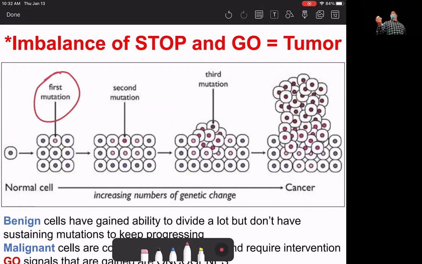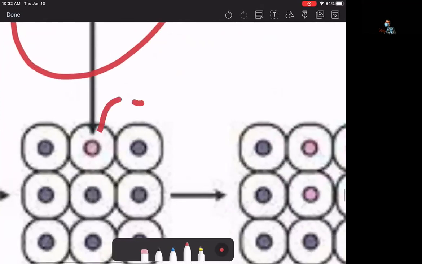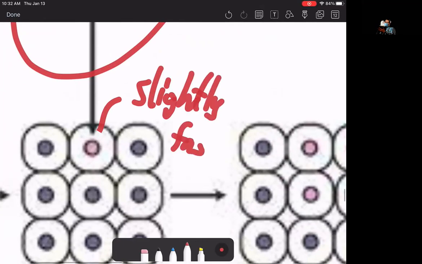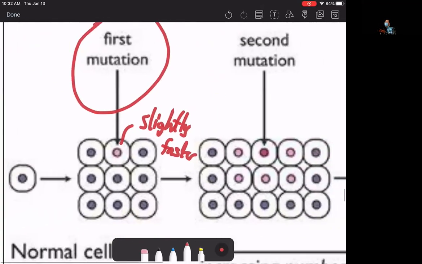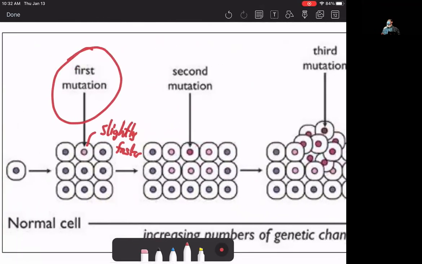That first mutation, my genetics prof kind of indicated this. If mutations are these 1 in 100 million things, how does cancer ever happen? And the key is that the first mutation is typically very subtle. This first one right here, it's just slightly faster growing, just slightly. But if something's slightly faster growing than all its little cousins in its neighborhood, it'll outcompete all of them. And suddenly that region is comprised all of cells with that one subtle mutation.